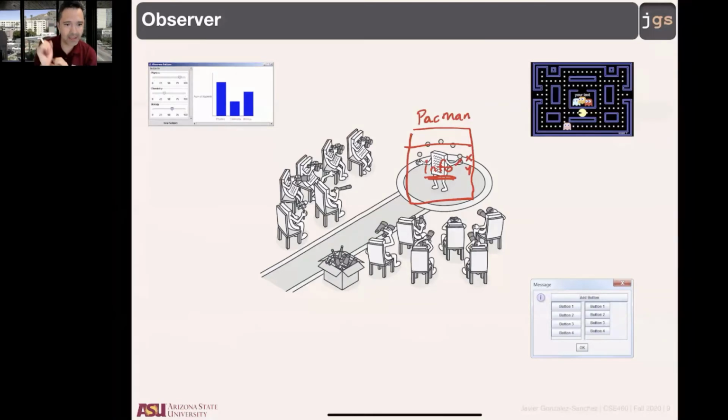So I have this class, and that class, for some reason, has information that is important to other classes. Again, a database, numbers from the internet, an important algorithm that is solving a problem, or this yellow circle that is a character in a game, whatever. This guy has information. And there are others, one or more, I don't care, other classes.